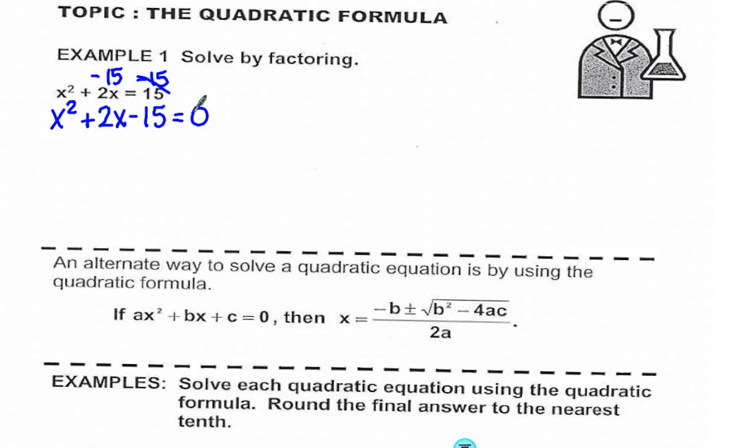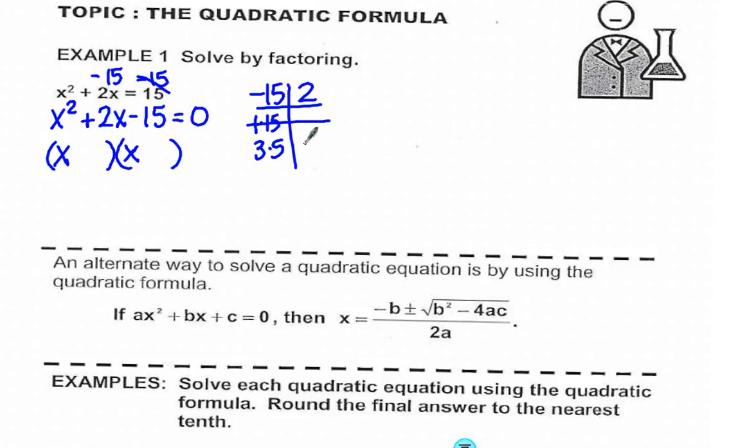So next, I need to find my factors. So 1 times negative 15, that's negative 15, and then my middle term is 2. Now remember, these are the easy ones. Whenever my leading term is 1, I can just go straight to this and figure out what the missing numbers will be, because here it has to be x times x in order to get me the 1x squared there. So I'm going to look at my factors, 1 times 15 and 3 times 5.